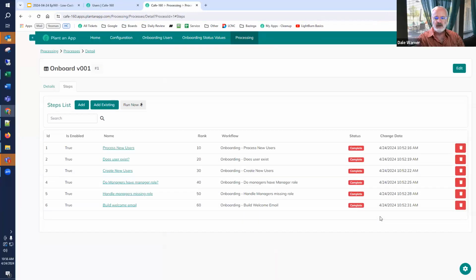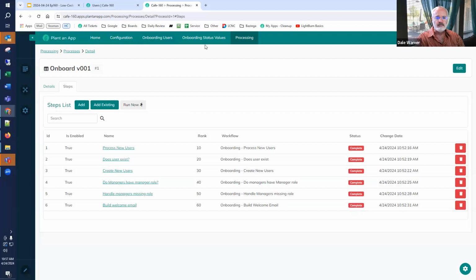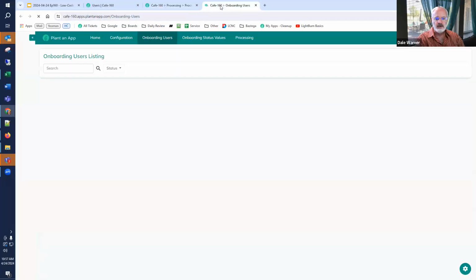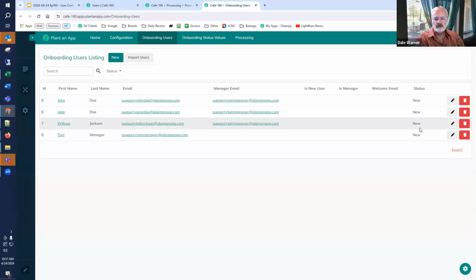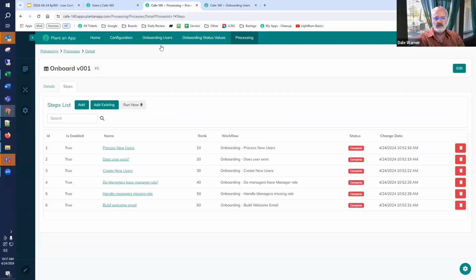So we can save and run. Now we get a run button. So going back to where we were, if we look at our onboarding users, they're all in new status. We can click our Run Now button and things start to happen on the screen, but we can go on and do other things. Again, we've got this wait in here that's slowing it down pretty substantially, but otherwise it would just go from green to red.